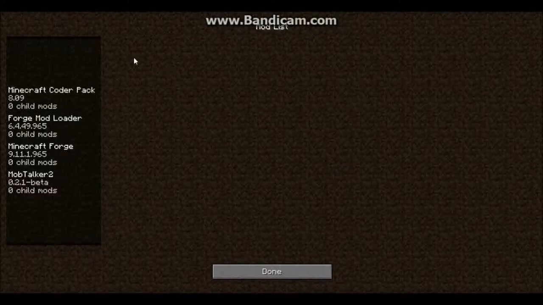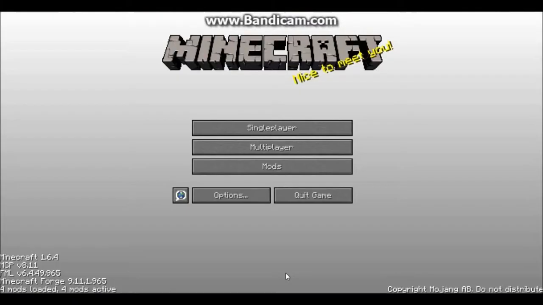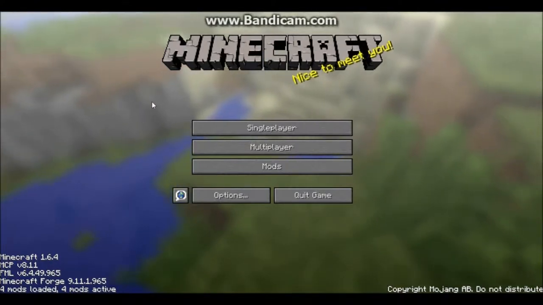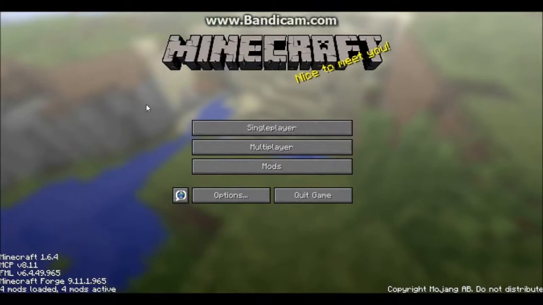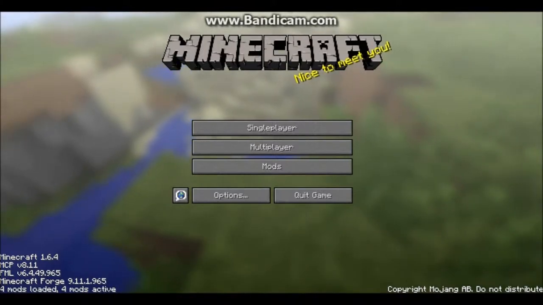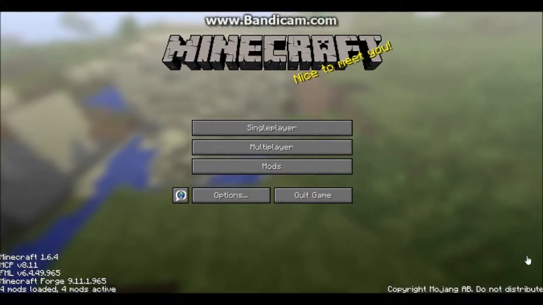So the mod I'm going to go over is Mob Talker 2, and I especially like this because it adds different talking mobs that turn into humans in your Minecraft world, and it's just really awesome. And you can also have different scripts. With Mob Talker 2, scripts are required to use this mod. And I've downloaded a certain script that I've looked over. It's really cool. So let's just dive into the mod.